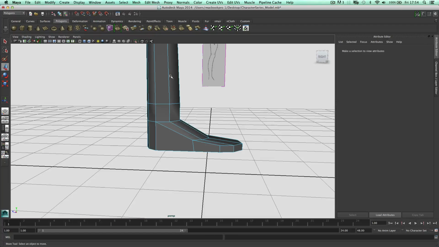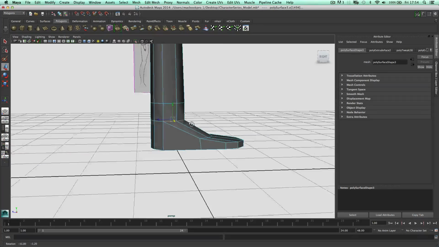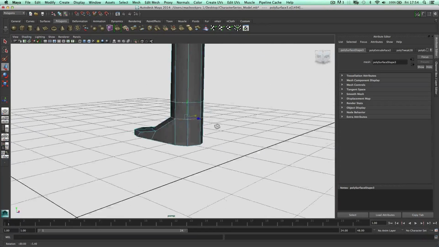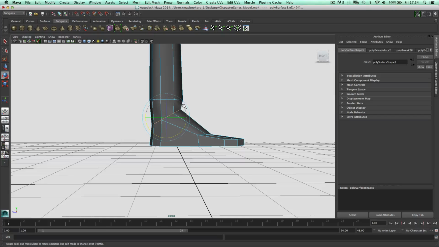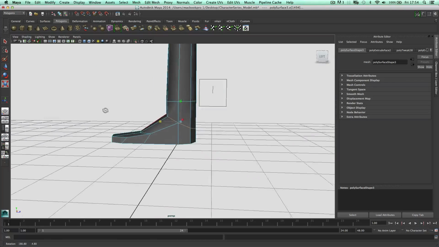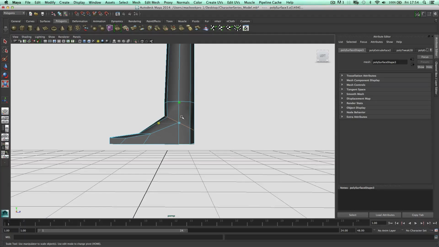So to make sure this animates correctly when the foot is bending, I'm just going to get this whole edge going around and rotate it upwards, like so. Okay, moving downwards a little bit, and in doing so we've deformed the foot, so just bring it out a tiny bit. Okay, so now we have a nice loop to deform the foot.